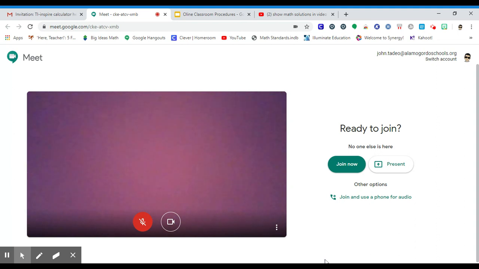And if you don't want to share your video, you might as well click that camera icon over there. But if you want to share your video, that's fine.